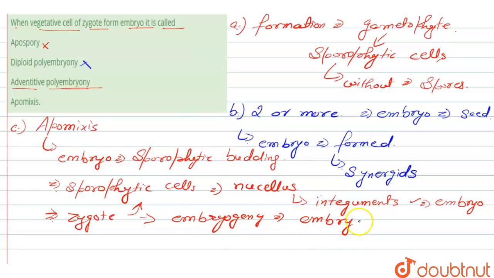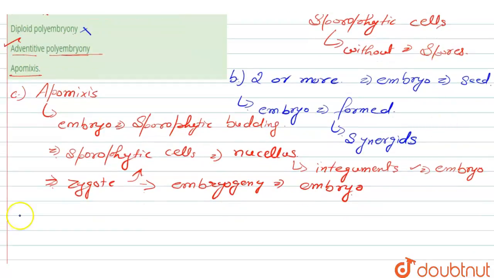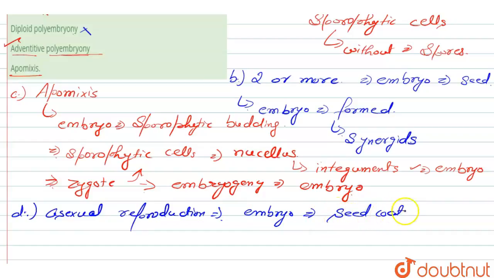So here the right answer for this question is option number three. Talking about apomixis, apomixis is the kind of asexual reproduction in which the viable embryo is formed, viable embryo is formed without the confines to the seed coat.